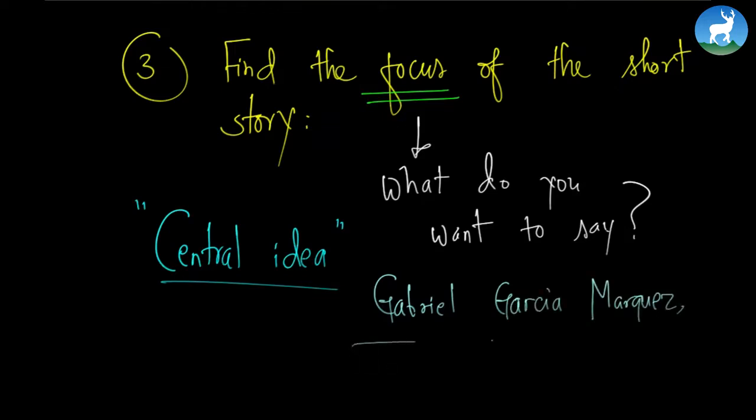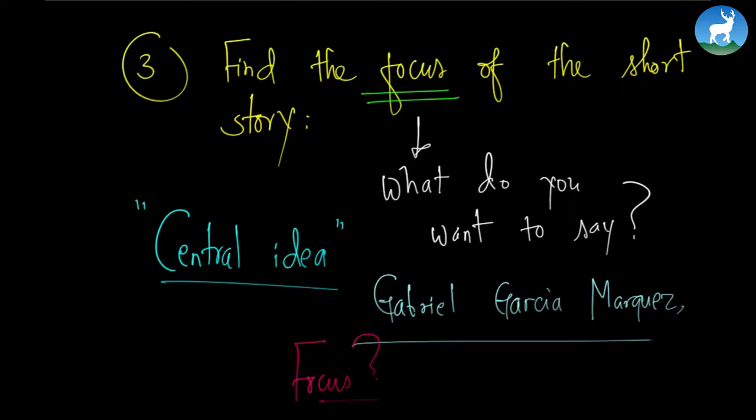Let's say you are Gabriel Garcia Marquez and you're writing a short story called The Handsomest Drowned Man in the World. So what's your focus? That is my question. Where does your focus lie? Dead man washes up on beach and his appearance causes momentous changes in a nearby village's way of life. Then you might want to describe the story's focus. What is the focus? Rural life, of course. Introduction of new things, change, the tumult that is created, and finally death. So this is what we call finding the focus.